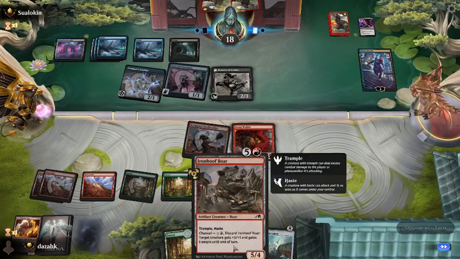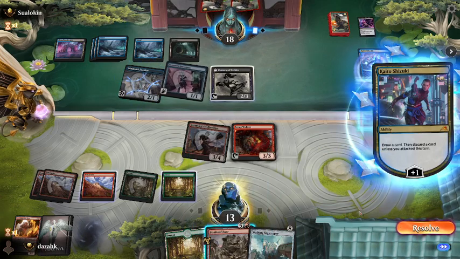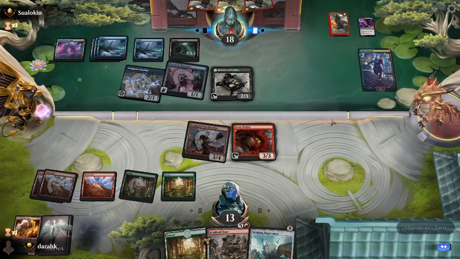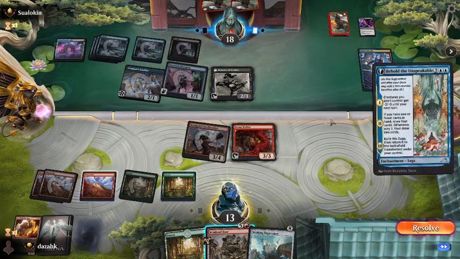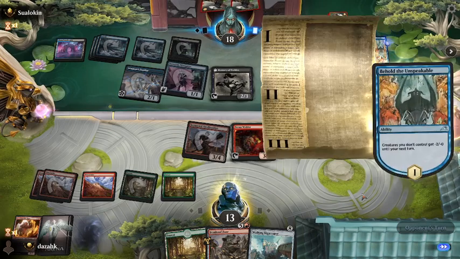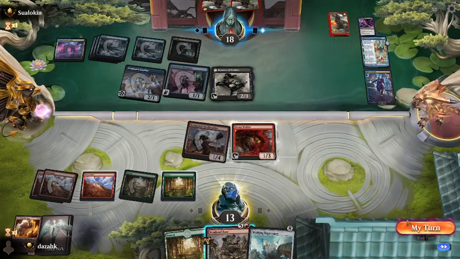I do have the answer. I could save, but I obviously want to play my Ironhoof Boar. So thanks. I'll be taking that now. Hold the Unspeakable. Great. Okay. Sure. Great.